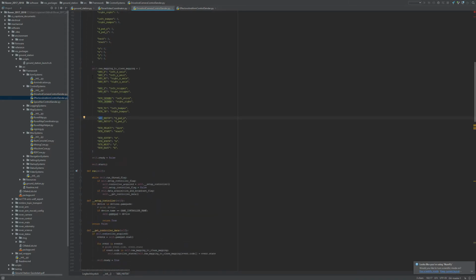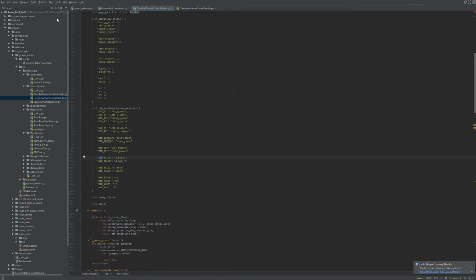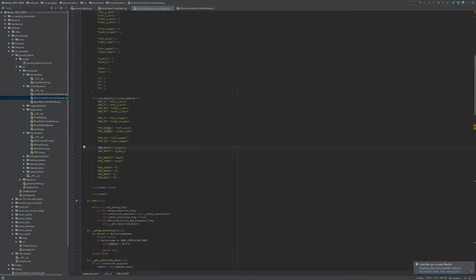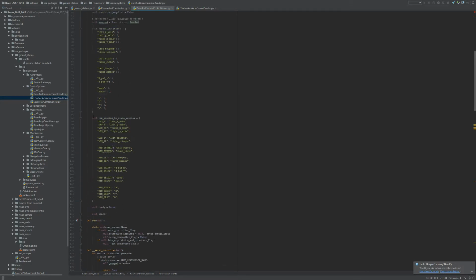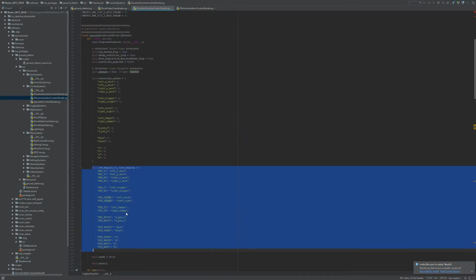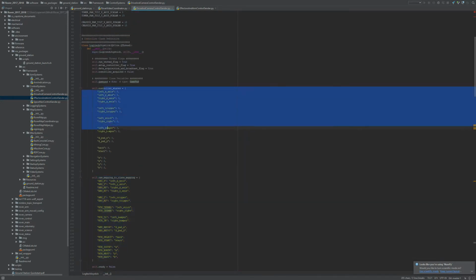Basically, this is a thread that constantly polls for events from the controller. It says, okay, I got an event with a code and a state to go along with the code, and it uses this mapping to apply that state to the states dictionary.